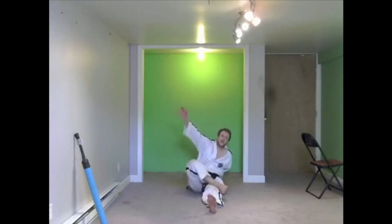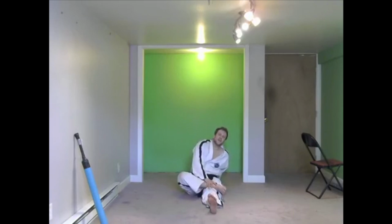Good. Now that same hand, the bent leg hand, should grab the bent leg ankle. Straight leg hand should grab the ball of the bent leg foot. Ball of the foot of the bent leg. Turn that foot in big circles. Good. Go the other way.